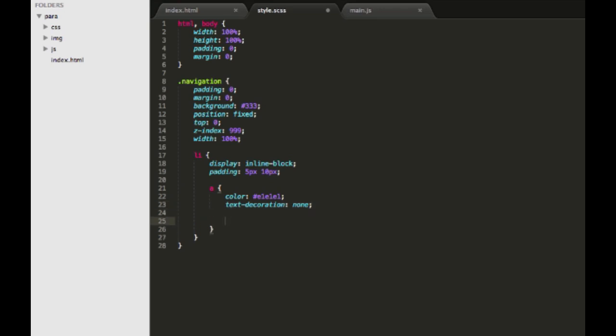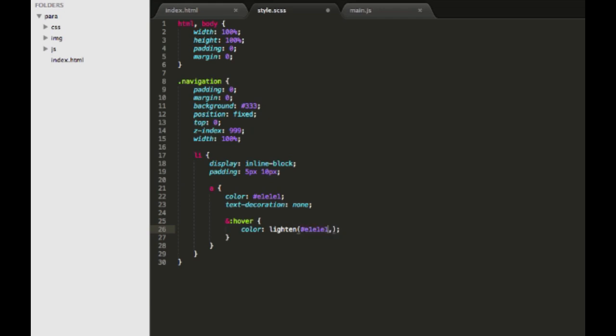Last thing we want to do is give it a hover effect. So we'll say when it's being hovered over, we'll give it a new color, and we're going to use a Sass function called lighten here. It takes 2 arguments. The first one is a color.